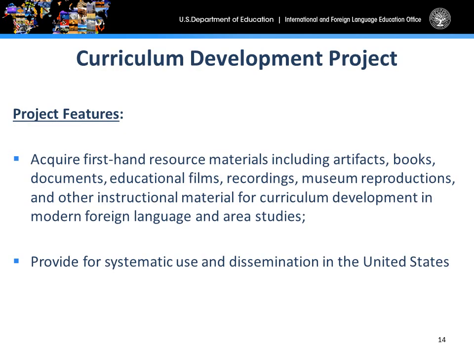Second, we have the curriculum development projects. These are generally 4 weeks in length and allow for participants to acquire first-hand resource materials, including artifacts, books, documents, educational films, recordings, museum reproductions, and other instructional material for curriculum development in modern foreign language and area studies for use and dissemination in the U.S.